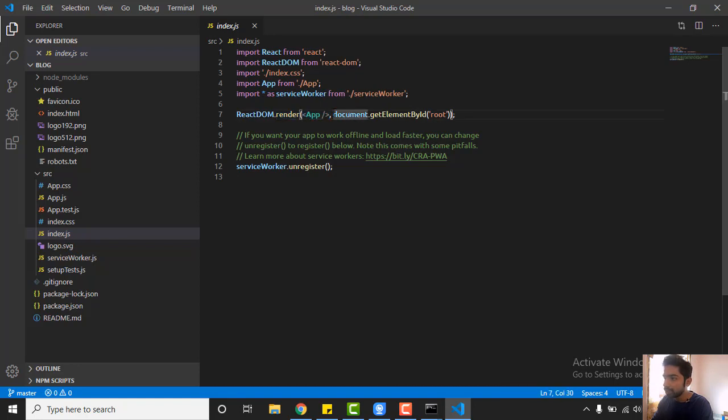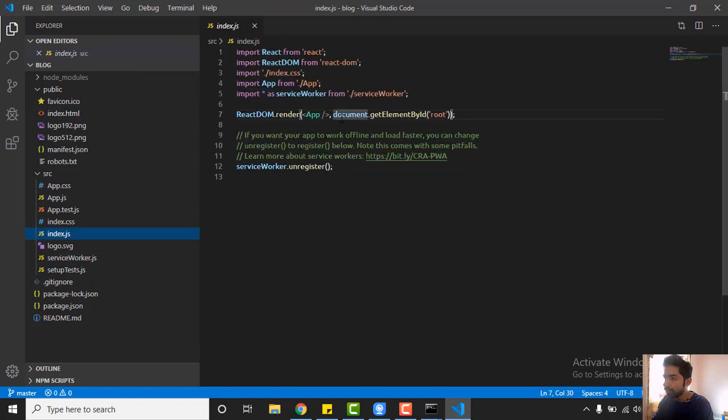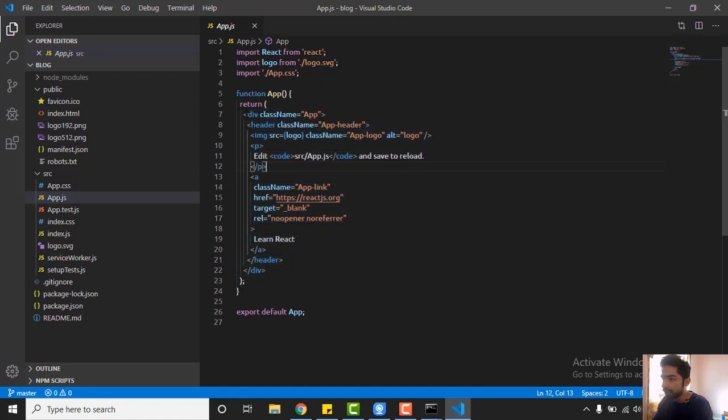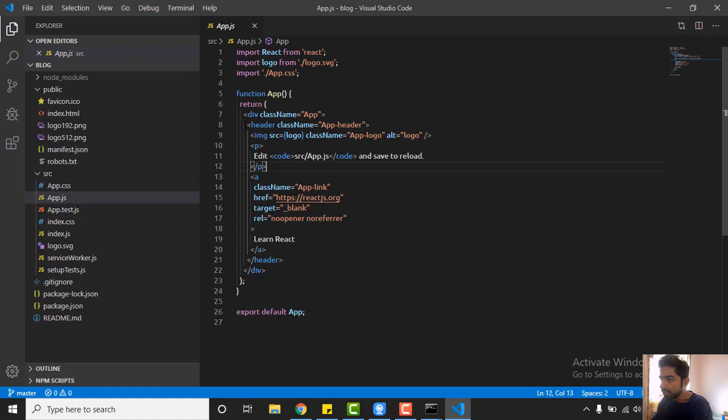And as I told you, we have the index.html file, and here we have the ID root. You see here we are using document.getElementById, and then we are selecting the root ID, and we are loading our root component, that is the App component. Hope you're getting my point. So that's it, that's all we have. And let's start working with our first root component. This is what we have, and this is what we are showing here. So now let's remove this and replace it with my name.